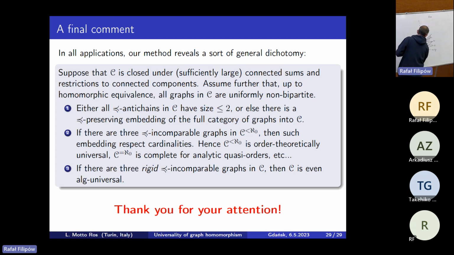If you want to do the +1, what you do is you add some z, which I put here, but should be rather on this side. But you put it here because you just connect it to all x's, and that's it. This is the +1, H(ω,ω+1). And as you can imagine, the +2 is to add the z prime and connect it to all of them. So I think it's very shocking, the fact that if you just add one z, then you must contain that. Every uncountably chromatic graph contains something like this. If you add a second z, you can omit it. I think the combination is a fairly strong result.